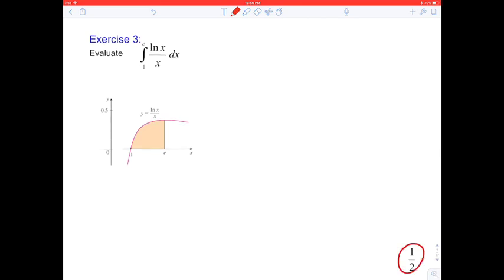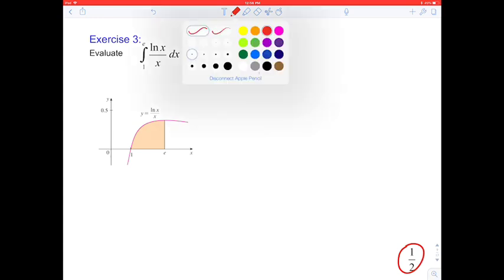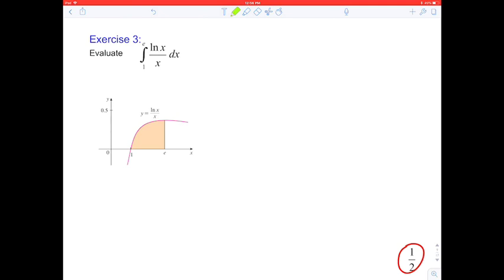Let's try to get it. This integral, I think we will use integration by parts. No, the u substitution. I'm just thinking about the other techniques which will be introduced next week. So far, we only know one integration technique, u substitution. That means I will let u be the natural log of x. Then du is the derivative of ln of x, which is 1 over x dx. We can see 1 over x dx is going to be replaced with du.